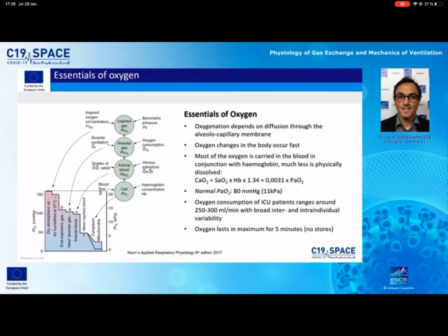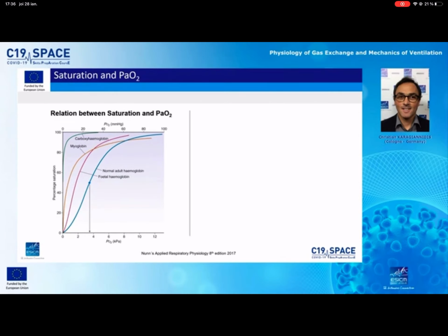We have a certain relation between the saturation you can easily measure and the PaO2 you measure with the arterial blood gas analysis. And if you look at the relation between saturation and PaO2, it's very important to notice that you have, in low saturation values, a good correlation with the PaO2.